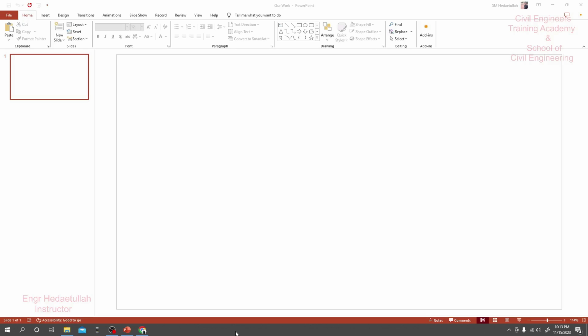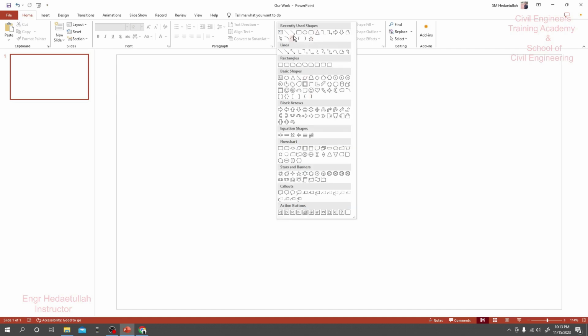Dear learner, now we'll learn about a new option in the home tab, which is drawing. Before starting any work, we have to use that option. Otherwise, our font and paragraph options or tabs will not be opened. So how will we use that option? If you see here, they have some box or some text, and if I click here, you'll see many options available.